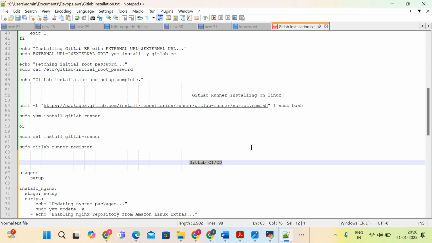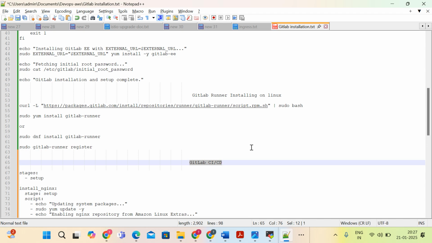Previously, GitLab was the storage, and for CI/CD we installed Jenkins on a separate server. That is the process we followed before. Now it's an entirely different platform, and this is a very important topic nowadays. We store our repositories and developer code in GitLab, and we use GitLab CI/CD directly instead of Jenkins.